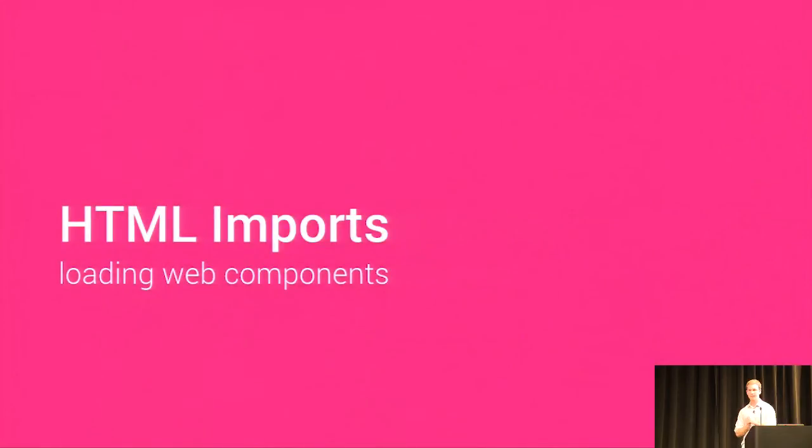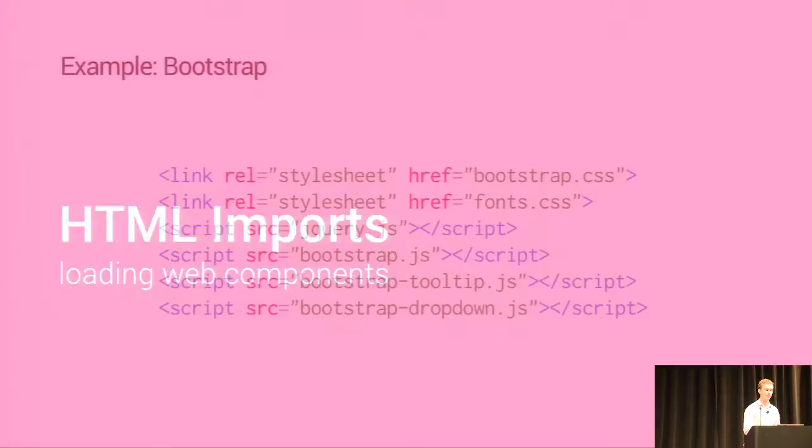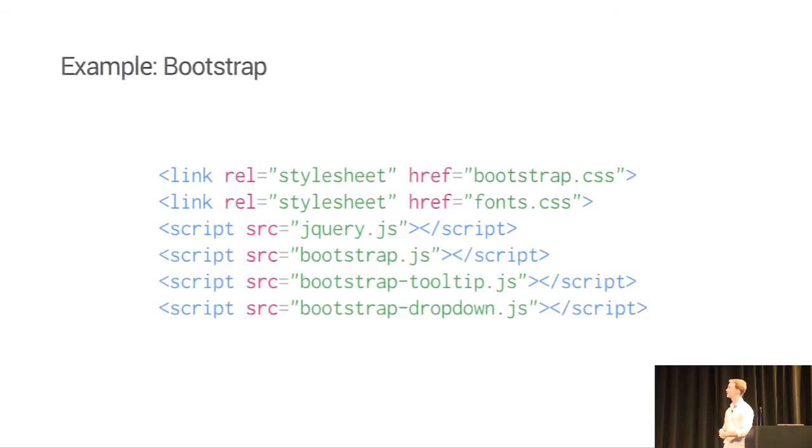And then the final spec in web components is HTML imports. This ties it all together. How do you do dependency management? You need to be able to import things onto the page. We're used to this mode. This is what you need if you want to bring Bootstrap onto your page: a couple of link rels and then a whole bunch of scripts, one after the other.